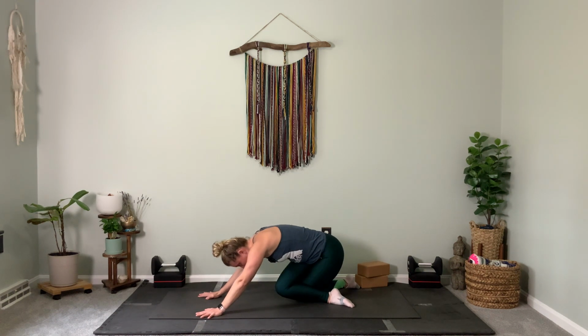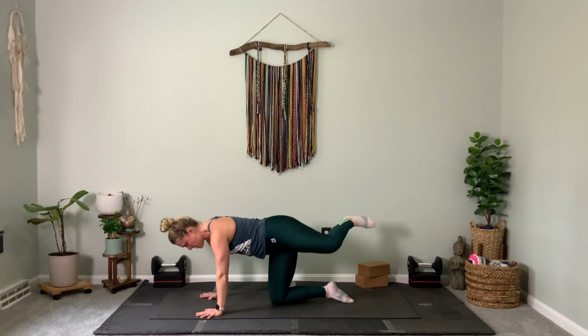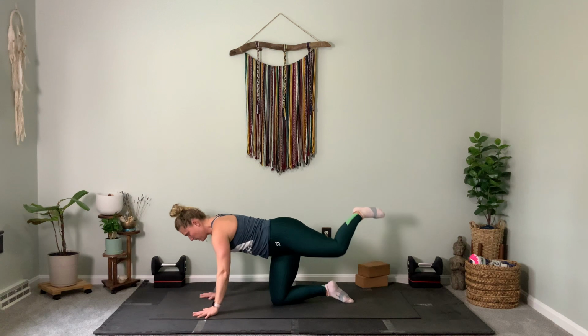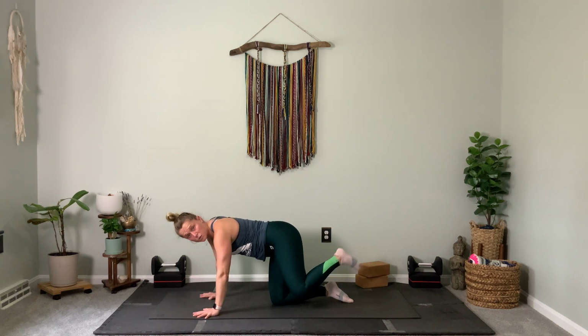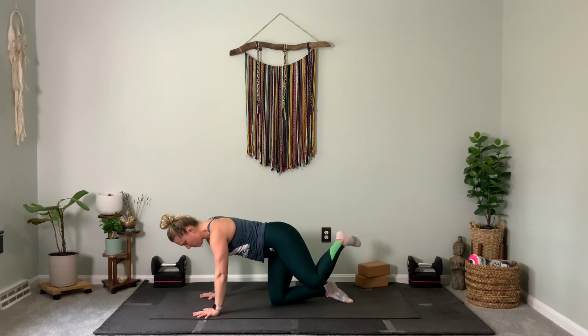Exhale, come back through center. This time, take your left knee in 3 circles. 3, 2, and then reverse the direction you just went in. 3, 2. Good job. 1 more. 1. And then do the other side for me.